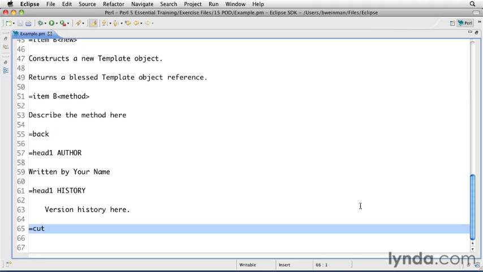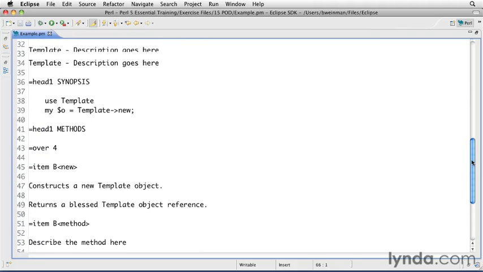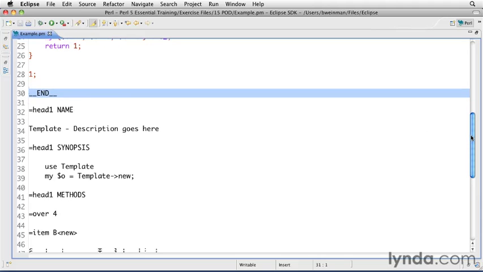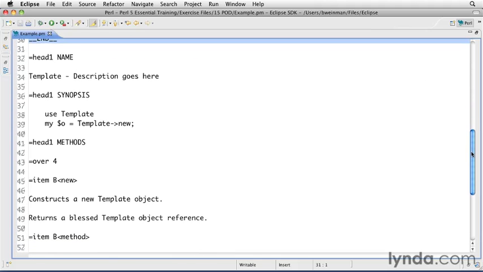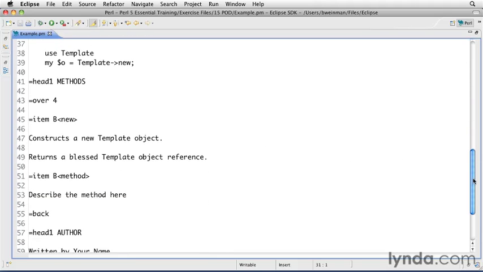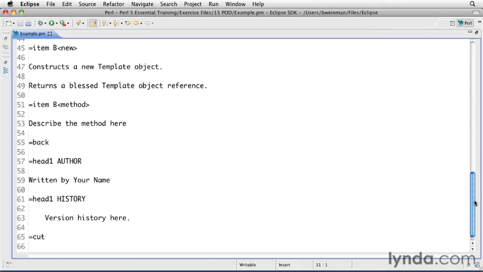You could actually have more Perl code after that, except that I used this end directive, and that will prevent any other Perl code from coming after this. But this is typically the way that it's done. Pod documentation can be, and you'll sometimes see it interspersed with the code. Most people put it all the way at the end, and that's the really convenient way to do it.